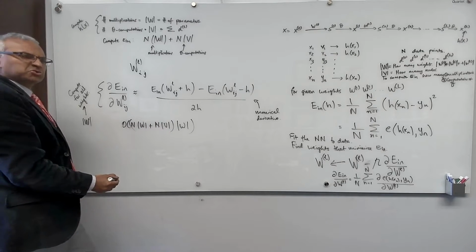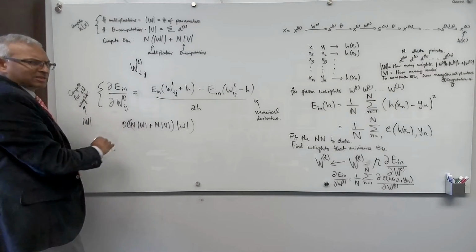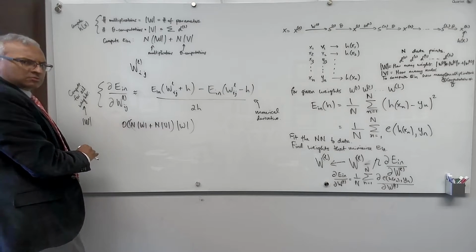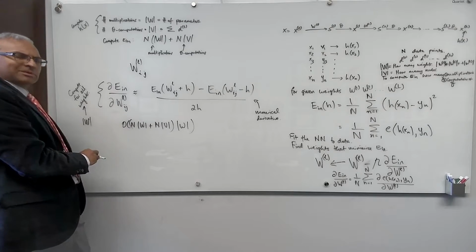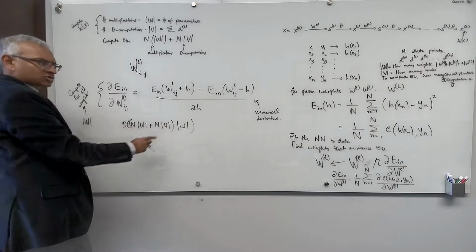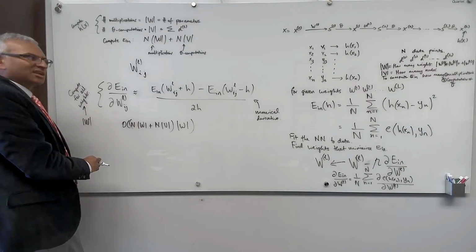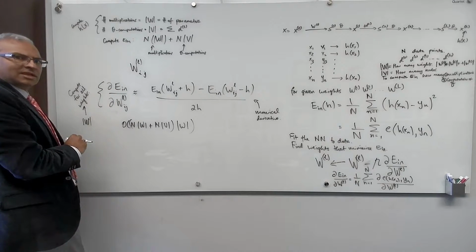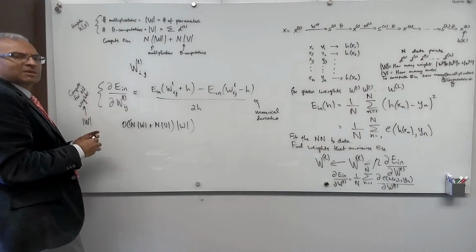And nowadays people want to use neural networks with a million parameters. To use a million parameters, you better have a lot of data to train it, so N is also of order a million or more. So you've got a million squared, that's 10 to the 12, times a million, that's 10 to the 18, just to compute one gradient. And now you have to do gradient descent, so you have to compute the gradient many times.